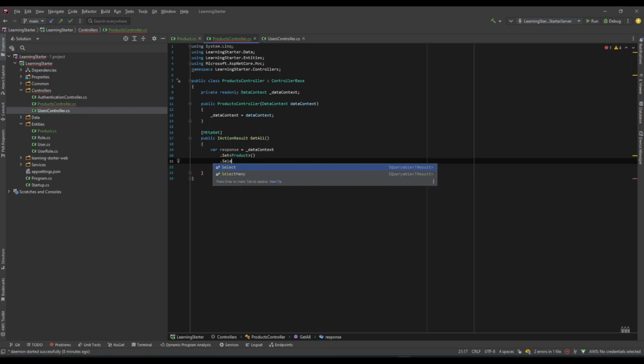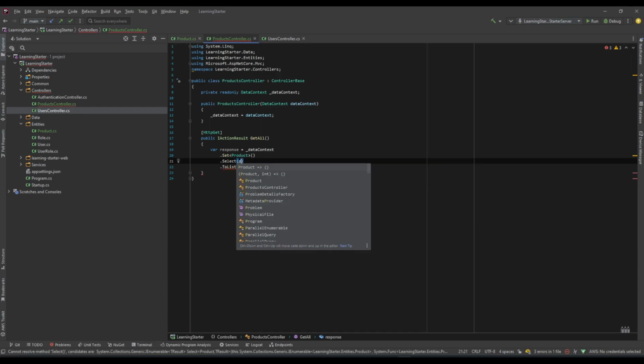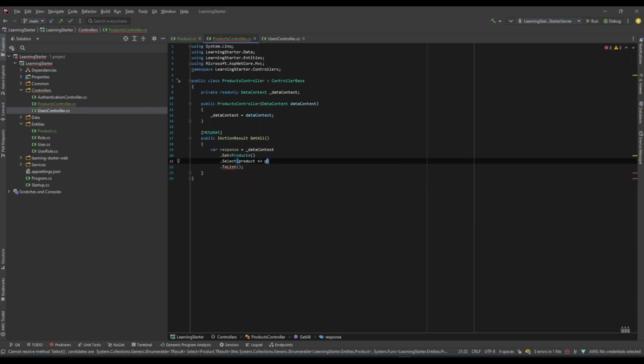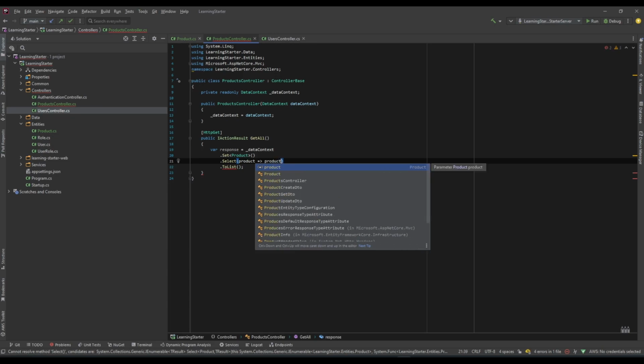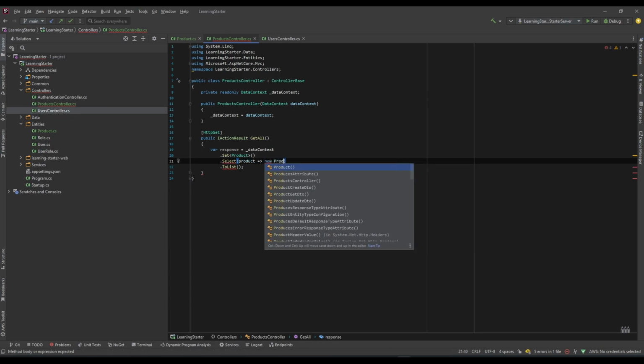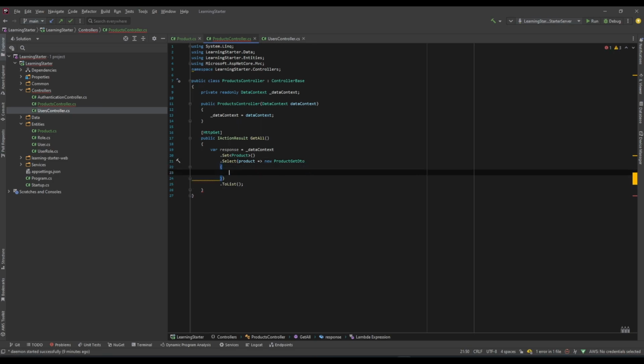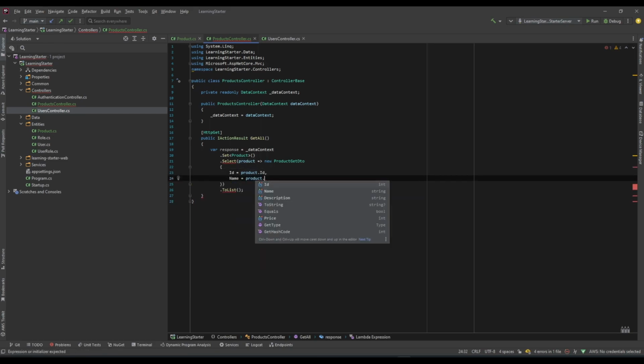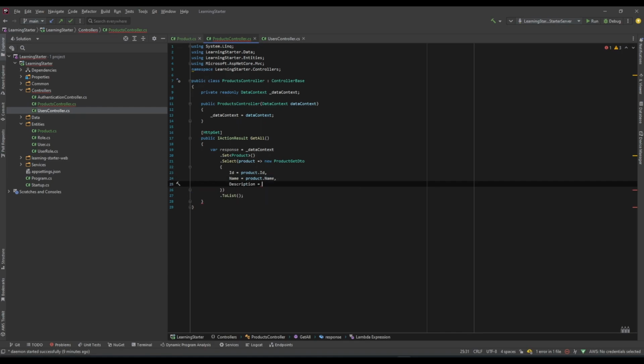What we'll do is select, and we'll do new product get DTO, and we'll just do ID equals product dot ID, name equals product.name, description equals description, and price equals price.